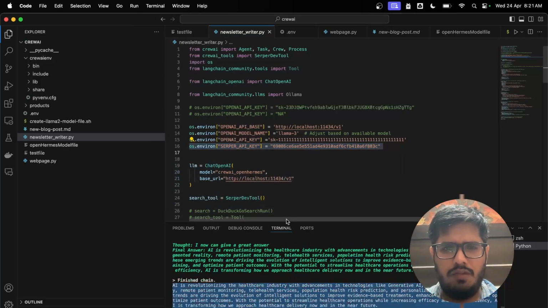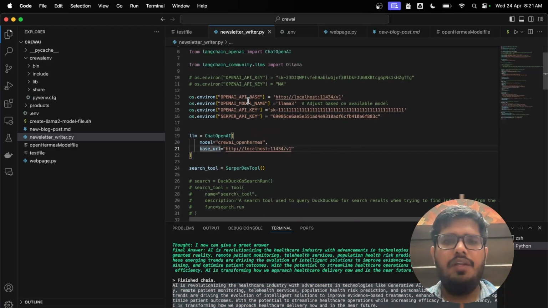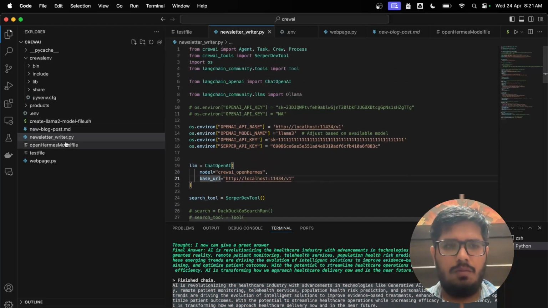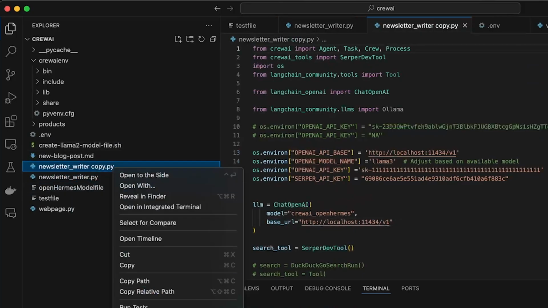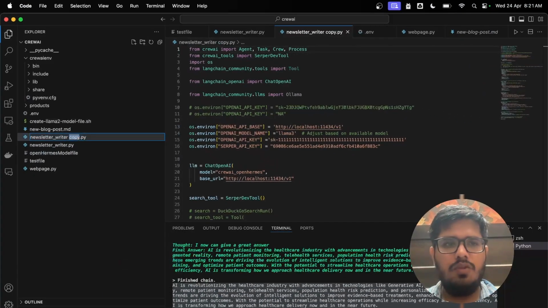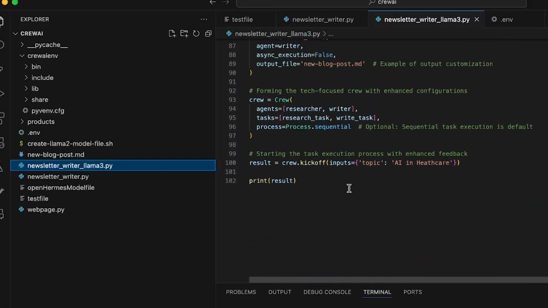You can see it's working with Llama 3. I need to just set all of this up as well. But either way, I'm going to walk you through bit by bit. So I'm going to be creating a copy of this newsletter writer. Effectively, what this does is that it goes to the internet, looks up relevant AI topics, or the topics that we feed to the model. So I think the topic is somewhere here.